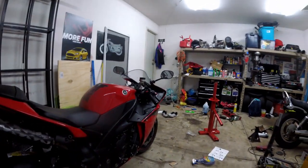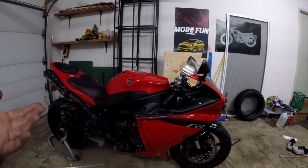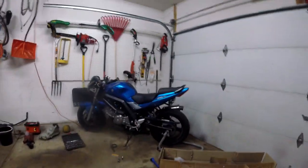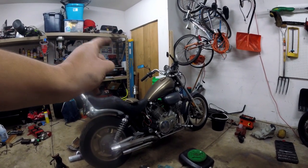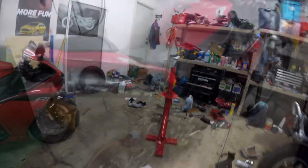Also, when you're changing the oil filter on the R1 it's in a really bad spot — even though I cleaned it out it still smoked, so I must not have cleaned it very well. That's done. I just need to wire up the battery charger so the battery is always charging. I also got all the tires to 45 psi, which is what's recommended. I'm all done, just need to clean up.